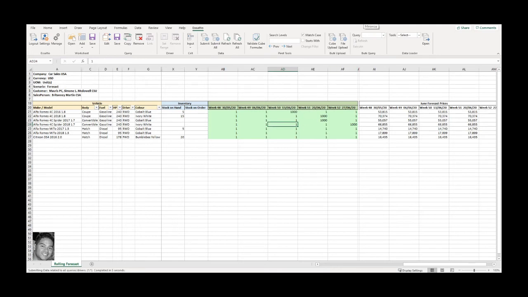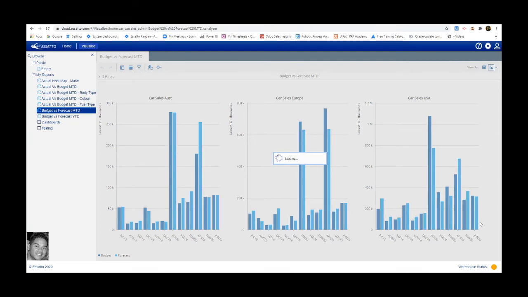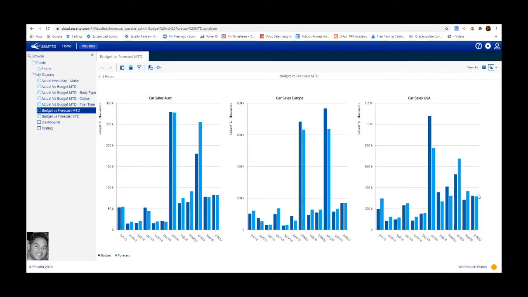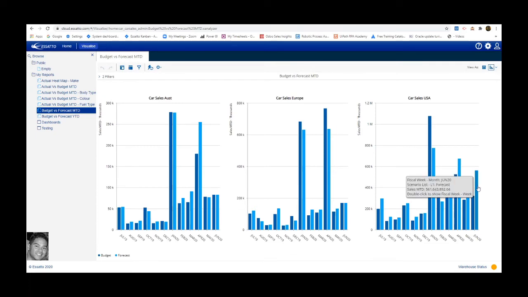If I scroll back to my report, and if I do a refresh, hopefully we're going to see a spike in June in terms of sales figures. Should also note that I've input quantities, but it's actually the sales that have automatically been recalculated and adjusted. And in this example, it does that all the way to gross margin. And there you go. So that's the impact of Brittany completing her forecast.